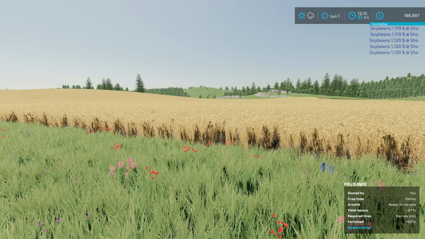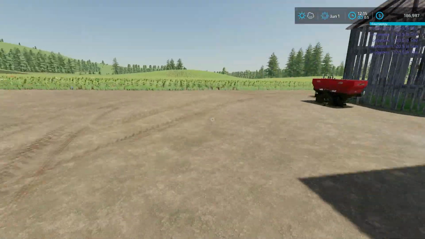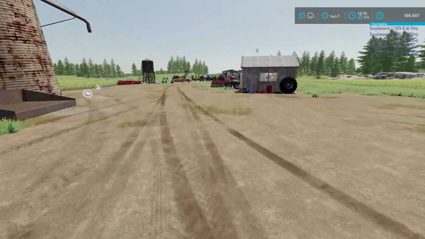This is going to be episode 44 of my gameplay on No Man's Land. So a couple things since you guys have last been here. First off, ignore the soybean pricing on the upper right hand corner. That's a mod that I have that's supposed to notify me of prices. We're going to sell our soybeans in a bit here, but you can just ignore that for now.